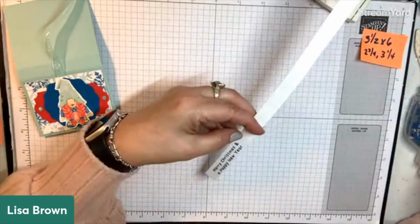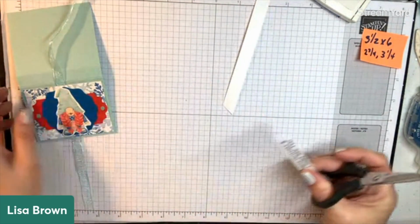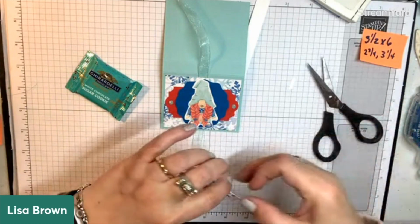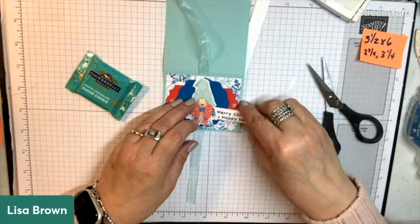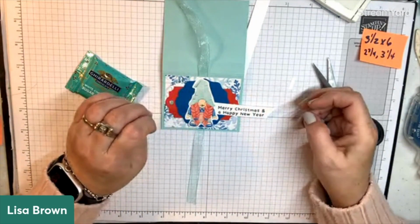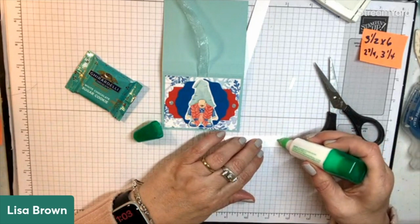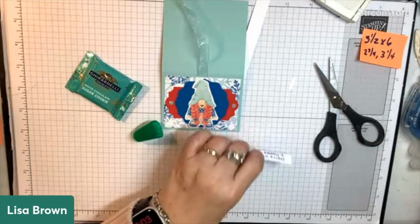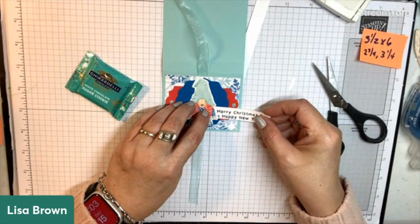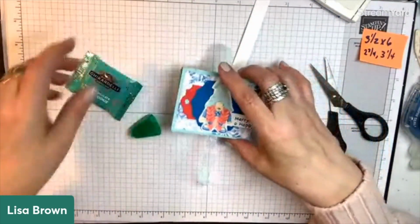Simple bit of stamping, and really, if you're short on time, you could use it just like this without a sentiment. I just wanted to use this one since it was part of the set. Since I put glue just in the center of the gnome, I can slide it just like that. Put a little bit of liquid glue right here on the end and slide it underneath the gnome, just like that. Let's see, I don't want to cover up my embellishment. There we go. So now, just about ready.